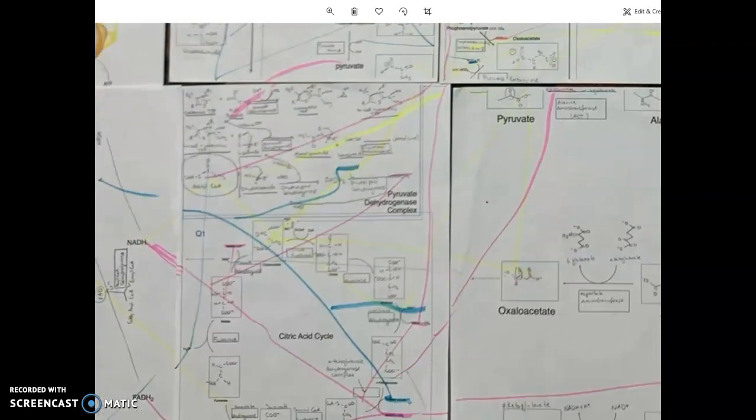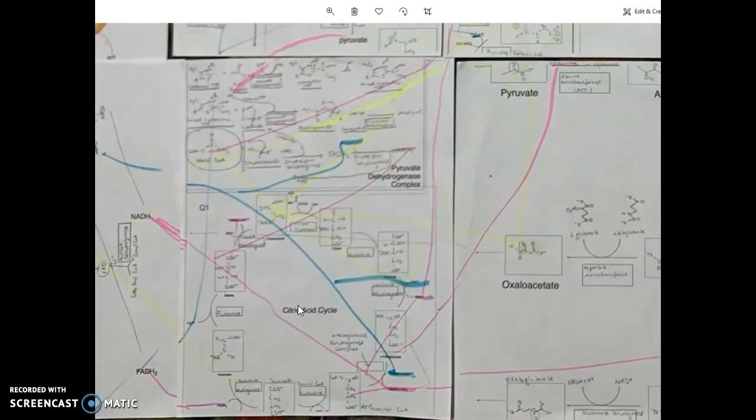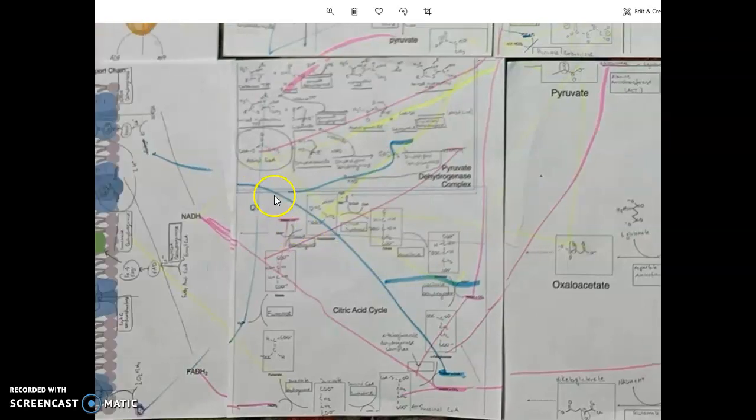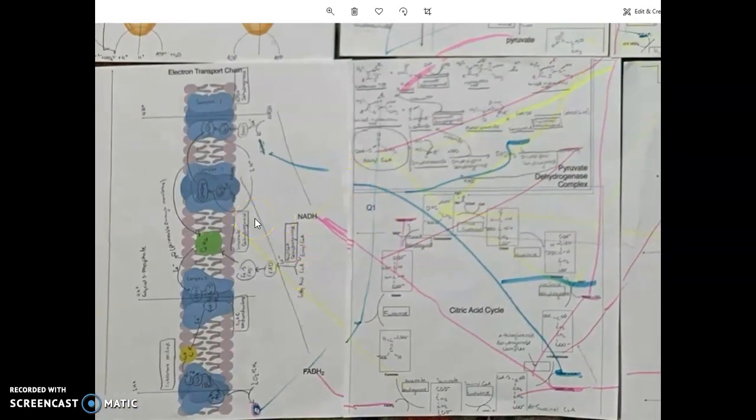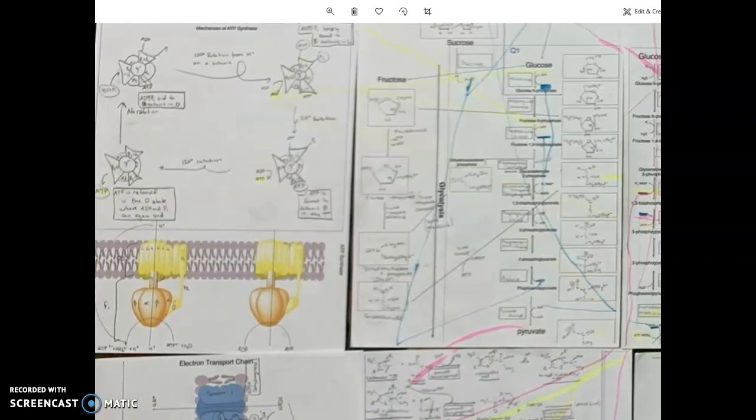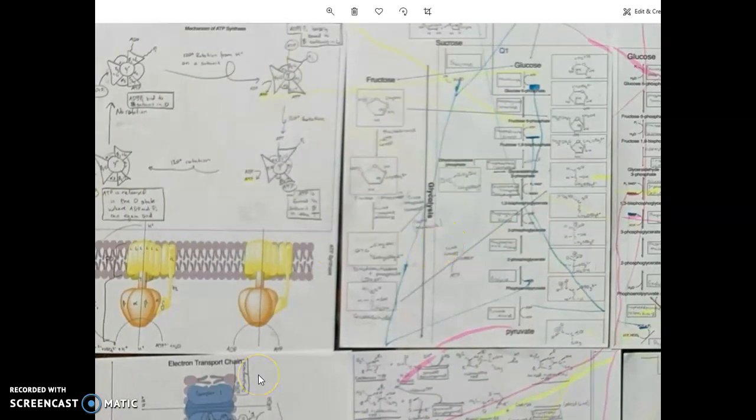Now that we have our pyruvate, we can go to the pyruvate dehydrogenase complex, forming our NADHs here. And then those can be used to generate ATP itself, or further in this citric acid cycle, where at the end of this, we essentially generate a whole bunch of NADHs, which are used here in our electron transport chain, and eventually we will get to our ATP synthase and actually generate our ATP from ADP. So this is where we get our ATP, which is used as an energy source for the cell to build our building blocks.